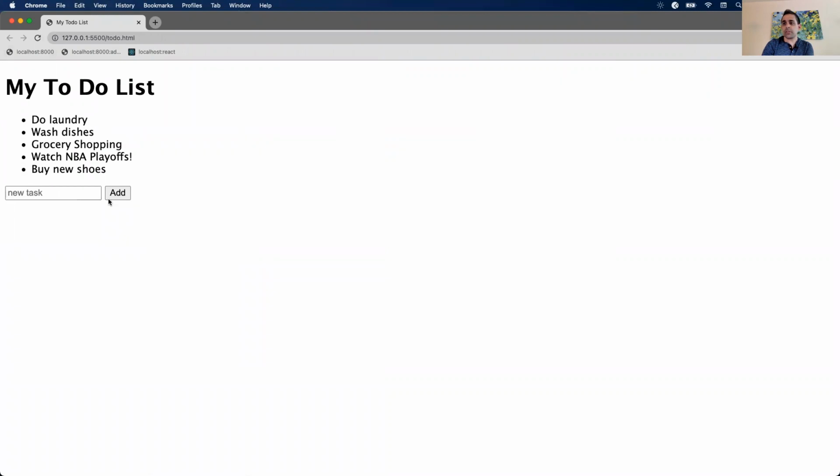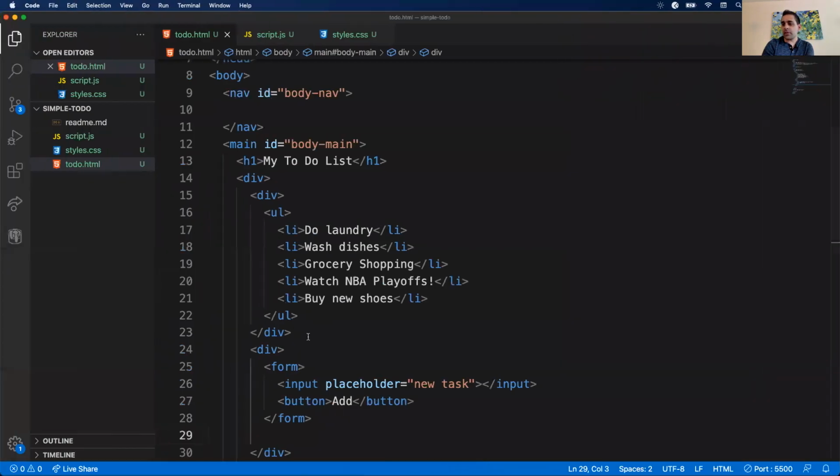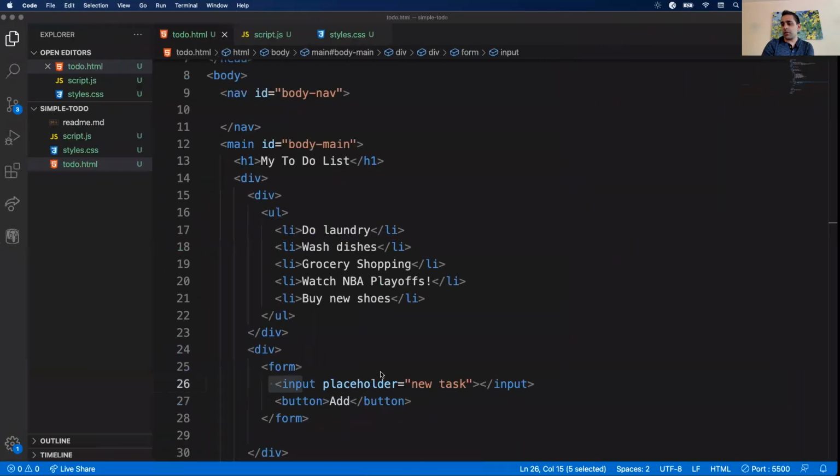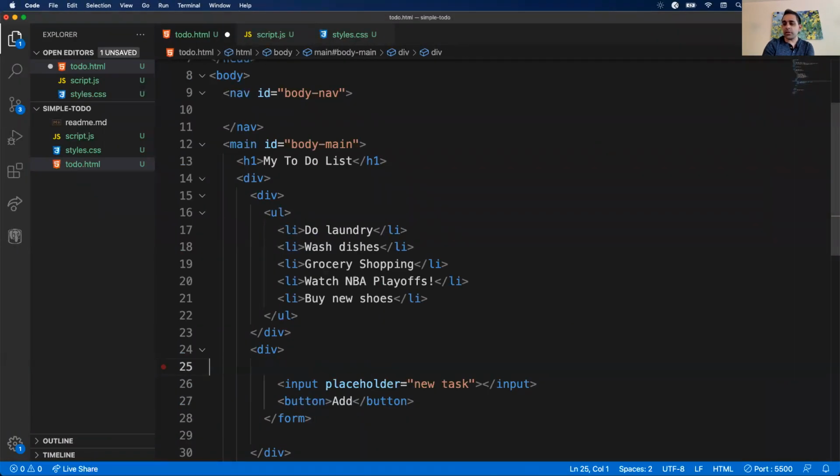I shouldn't have to refresh, but yeah, nothing's changed visually. But now that you're in a form tag, there's going to be some different behavior, as in I need to have a submit attribute for my button. I think the default is submit. So again, when you're in a form, buttons and maybe input controls work a little differently, but I'm not going to use a form right now, just because I don't want that overhead.